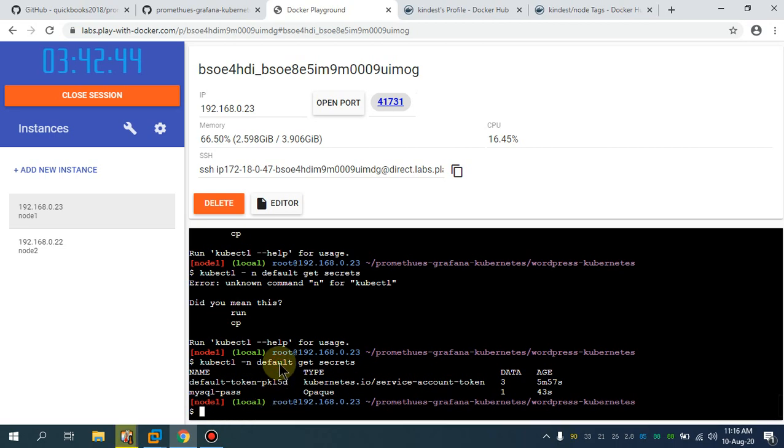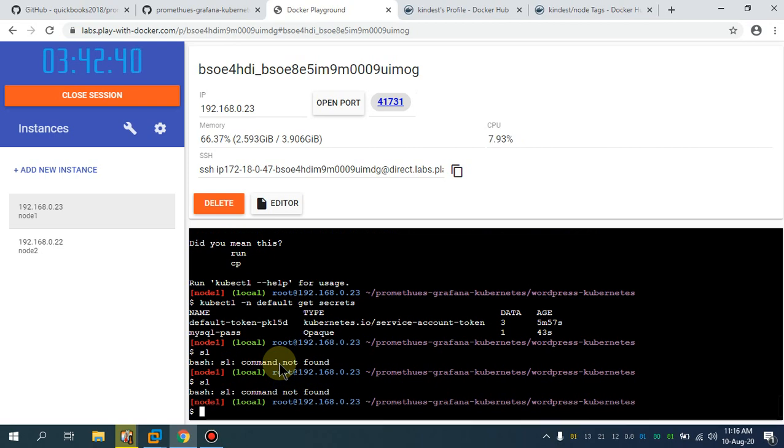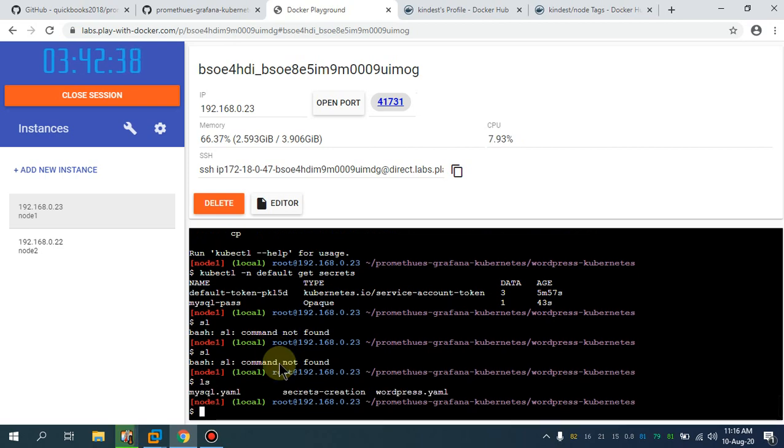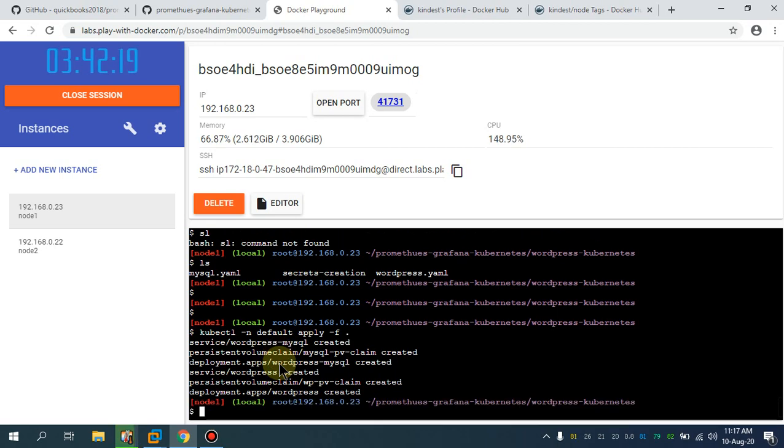So simply, I have two YAML files here with me. So I'm going to do kubectl, namespace is default, and I'm going to apply, and the two applications of WordPress are created.